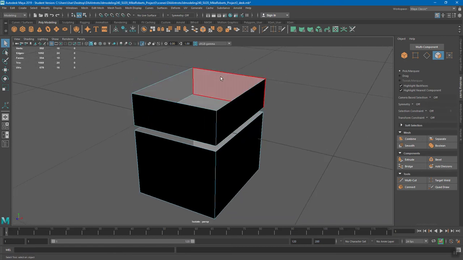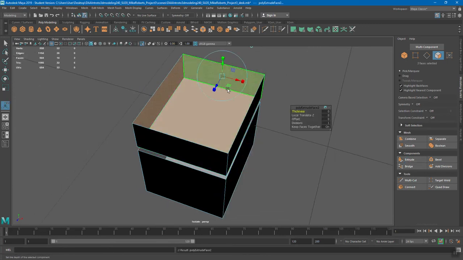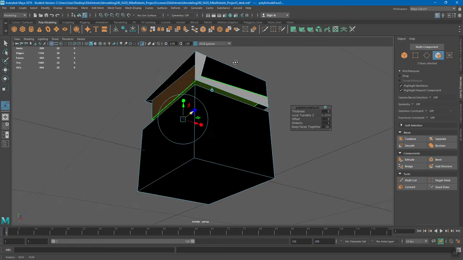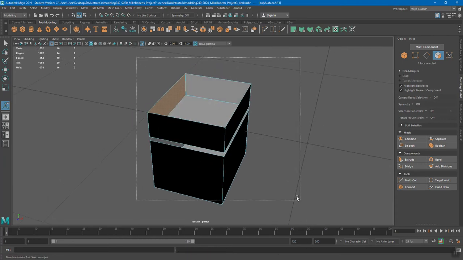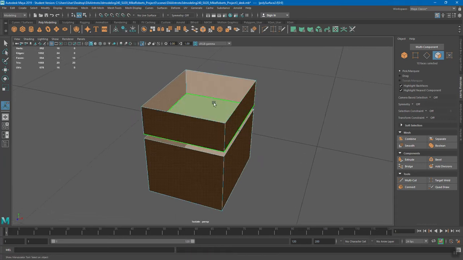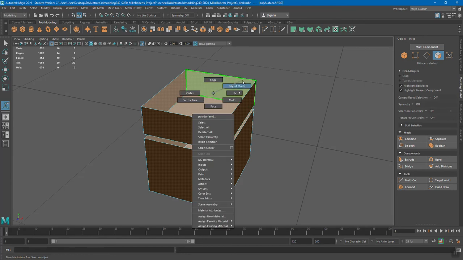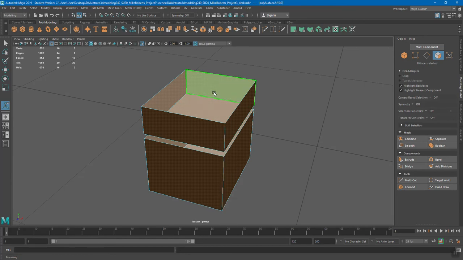Now, of course, we want to thicken this, and if we just grab, say, a couple of faces and extrude, right, you'll notice it does a normal extrusion, not a proper thicken. So remember, to actually do a thicken, you want to be in object mode, or technically have all the faces selected, right? But that's also object mode. So hold down right mouse button. Remember, having your cursor over the object is better because if you put it over a different object, in this case, we don't have to worry about that, but if you put it over a different object, it'll actually turn on the selection type for that object. So it is best to have your cursor over what's selected.